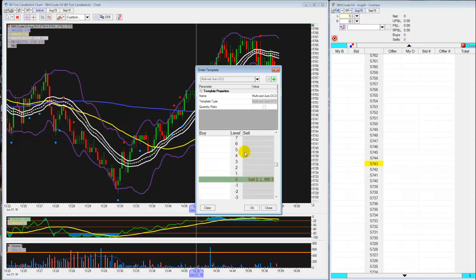We want to go 10 ticks on 1. Make that a stop order. And the other one was 20. Stop order. So we buy one back at 20, we buy back one at 10, and we're selling 2.